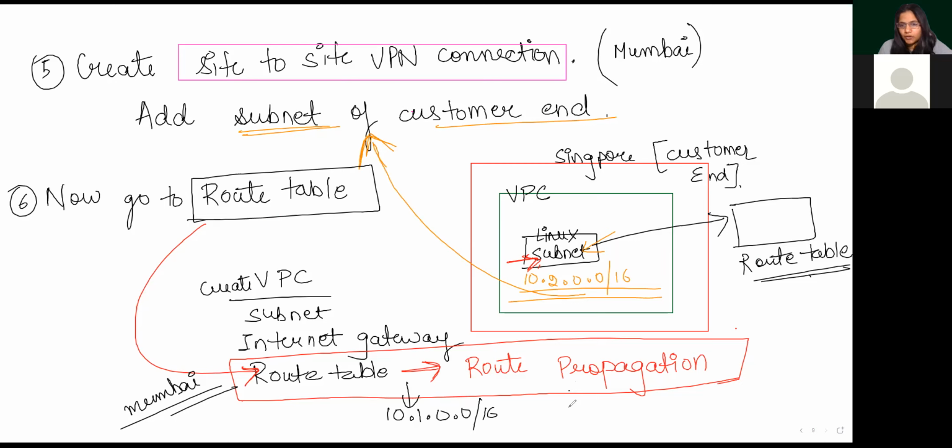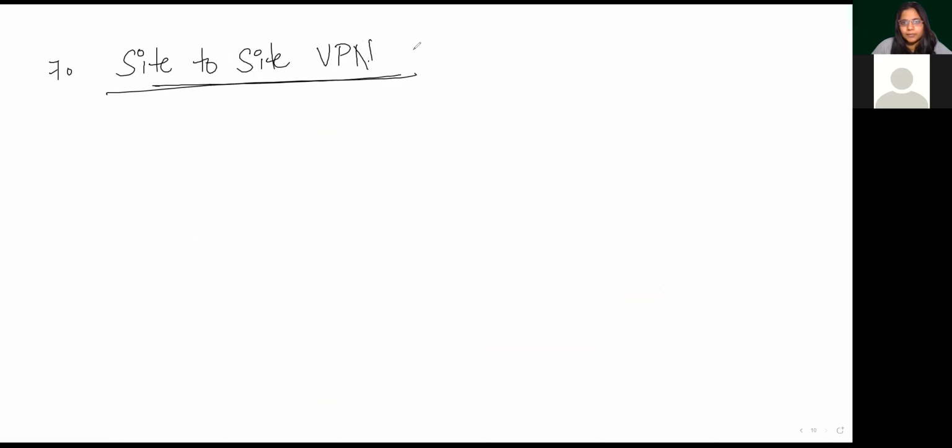Okay, after this, the last step you need to do is you have to go to site-to-site VPN. So the connection of site-to-site VPN will be there, and in this there is an option called download configuration.